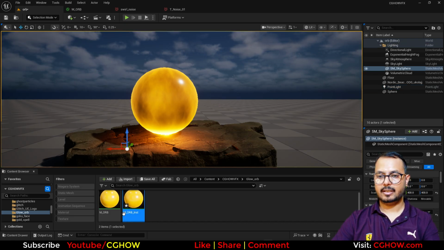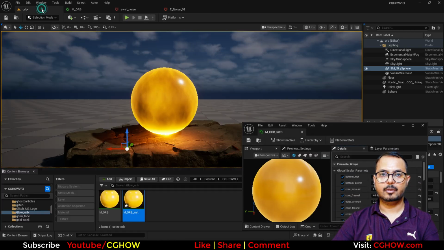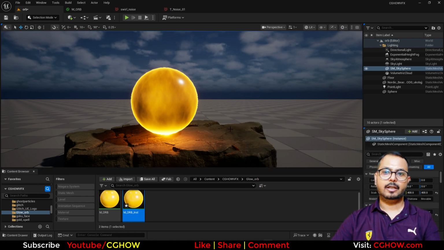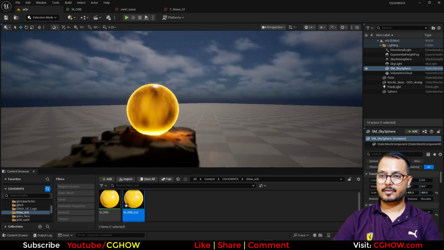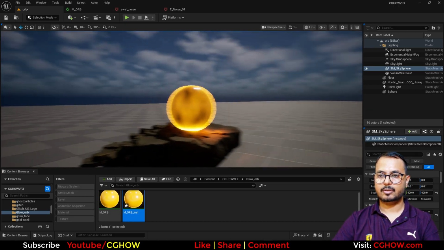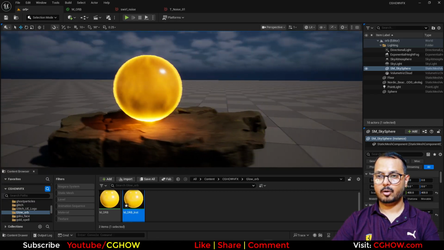So now it's like a cool material, not just very simple. I want little more bright edge. So we have this edge amount and we have edge Fresnel, just the edge. So it looks cool. Instead of just using a basic flat color, you can make this kind of cool orbs.